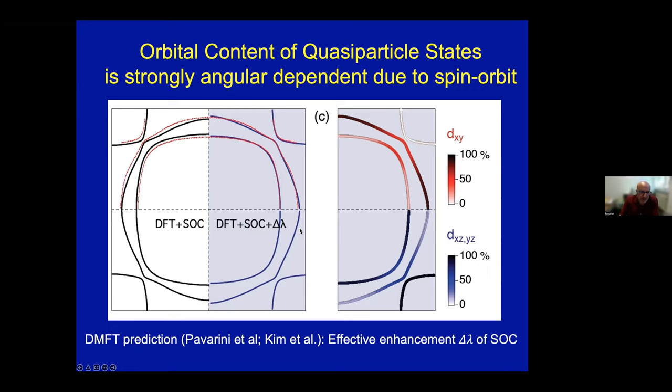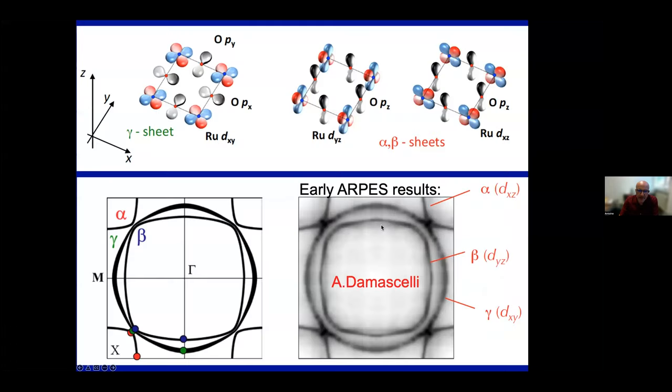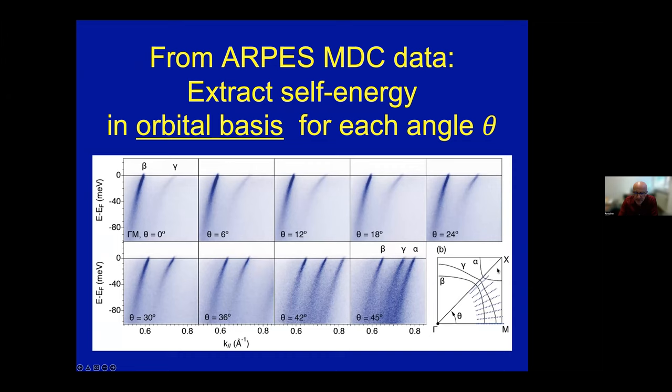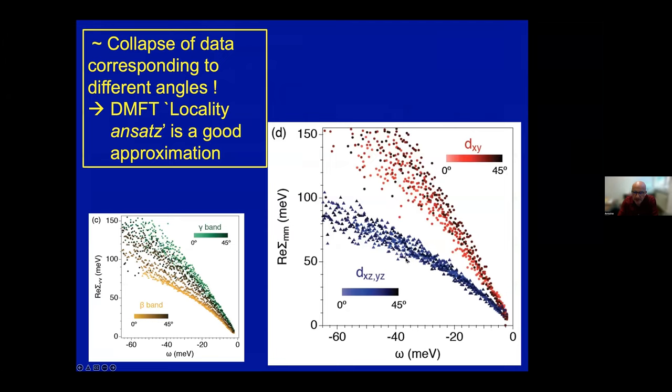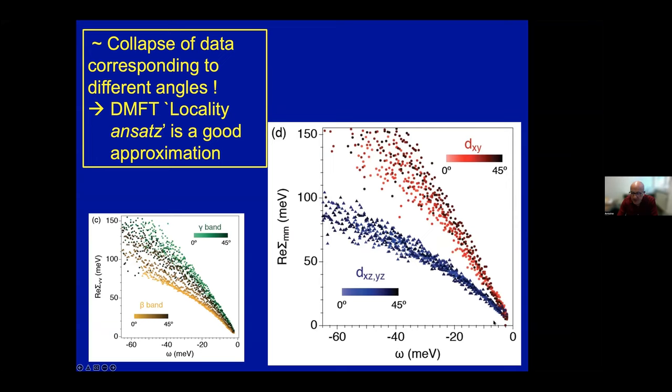And this system allows for such precise photoemission spectroscopy that this ansatz of locality in orbital space was tested directly experimentally from photoemission experiments. So photoemission experimentalists can measure the quasi-particle dispersion along these various angular sectors. And by expressing everything in the orbital basis, they were able to show that the extracted self-energy indeed collapses on two master curves, one for xz/yz and one for xy, sort of independently, modulo the scatter of the data points, of the angle here of the cuts that you measure. So this means that indeed the chief dependence of the self-energy is on energy and not on angle or momentum, which is a direct validation of the DMFT assumption, at least within our error bars for this material.